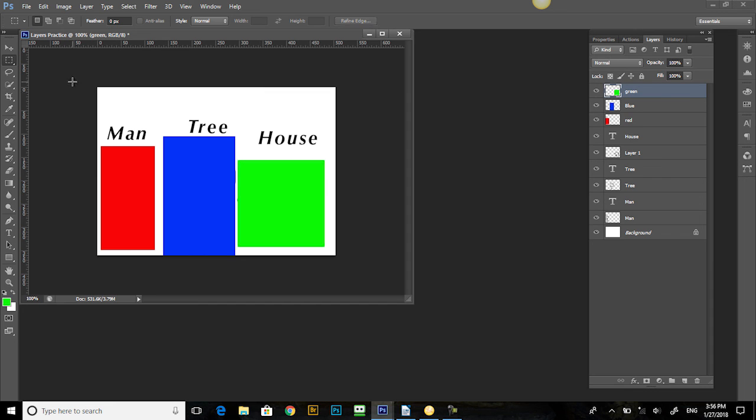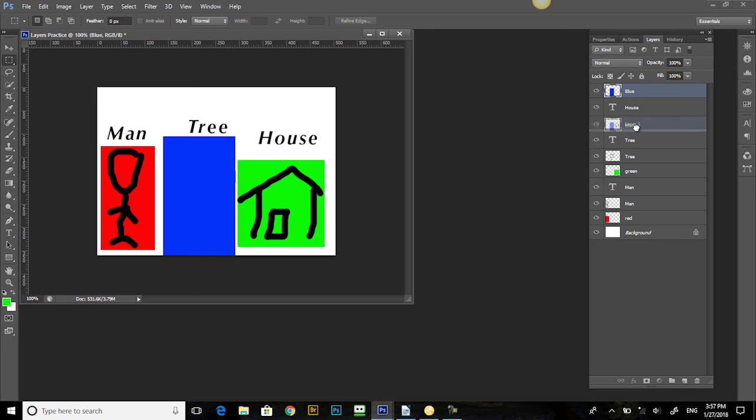So look, where's our man? Where's our tree? Where's our house? They're covered. They're covered because the top layer is the one that shows. So let's drag that red down to the bottom, underneath the man right there. And of course you can see the man. Then let's drag that green beneath the tree so we can see the tree.